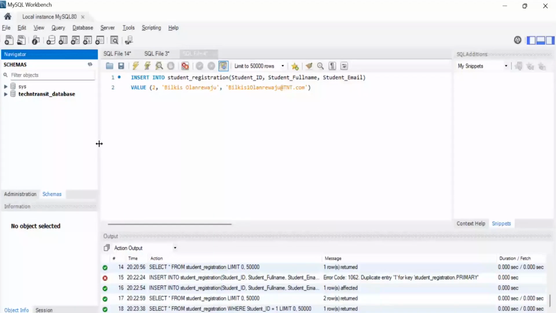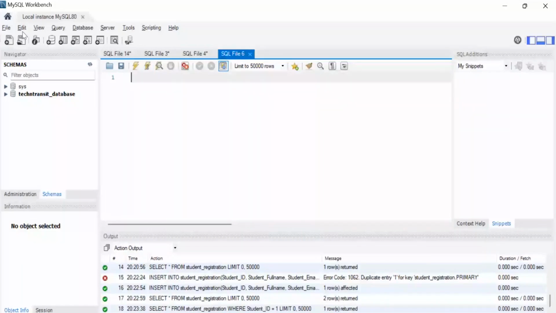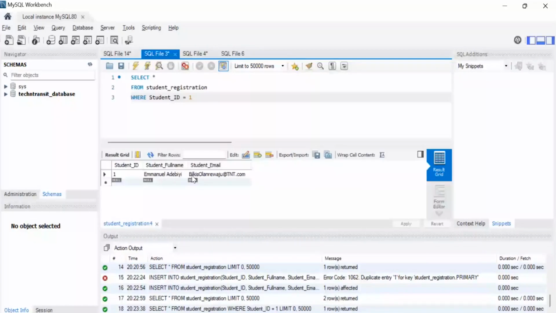The first person, Emmanuel. So remember when I was putting in Emmanuel, I just used Bilkis Olanrewaju. So now I discovered that this is wrong. This is not Emmanuel's email address, and I want to update this particular entry.